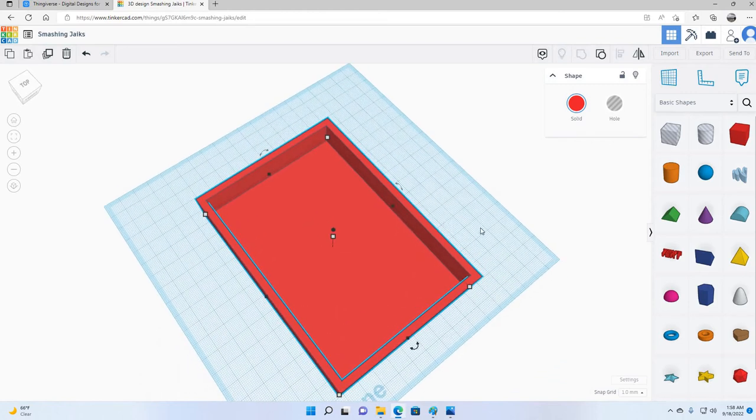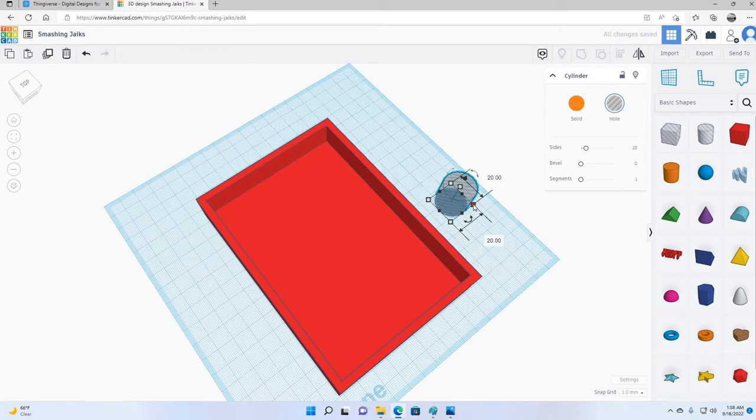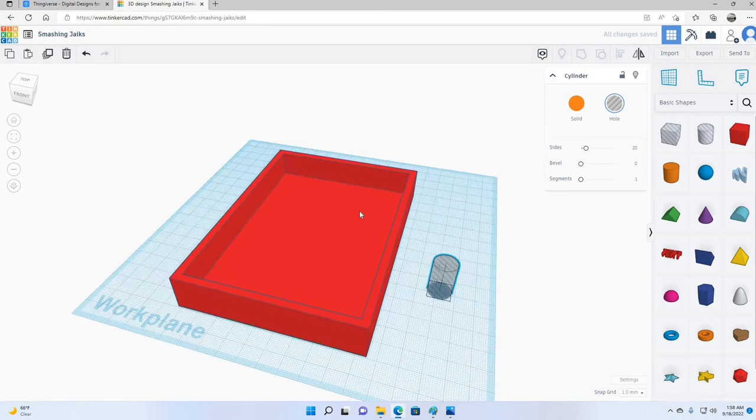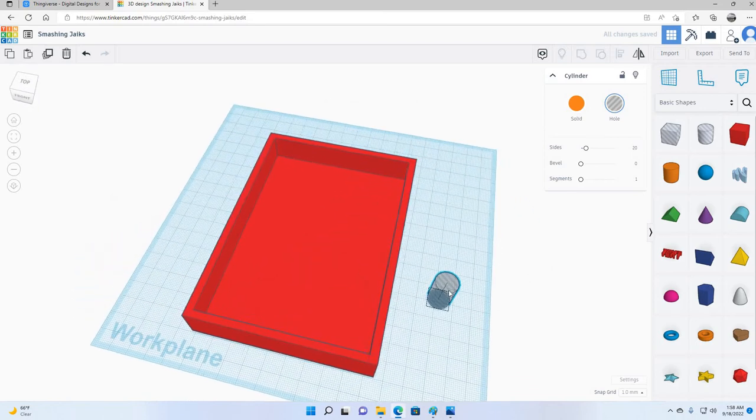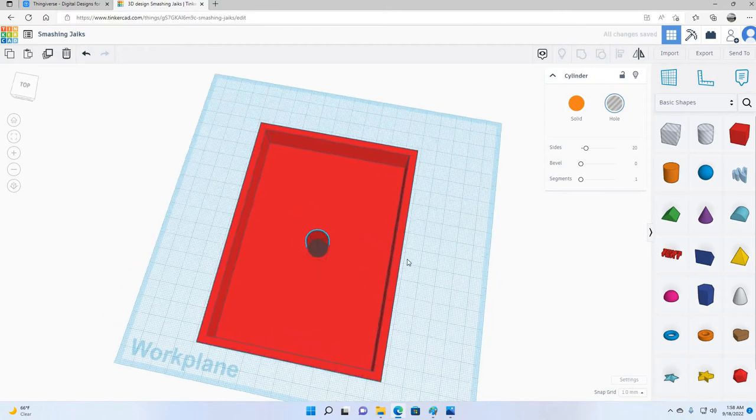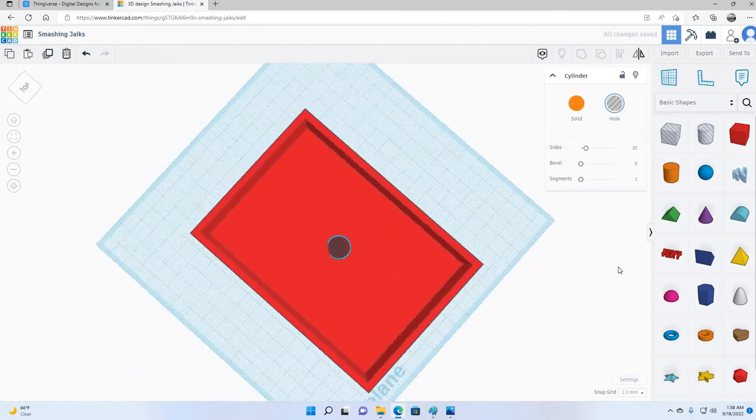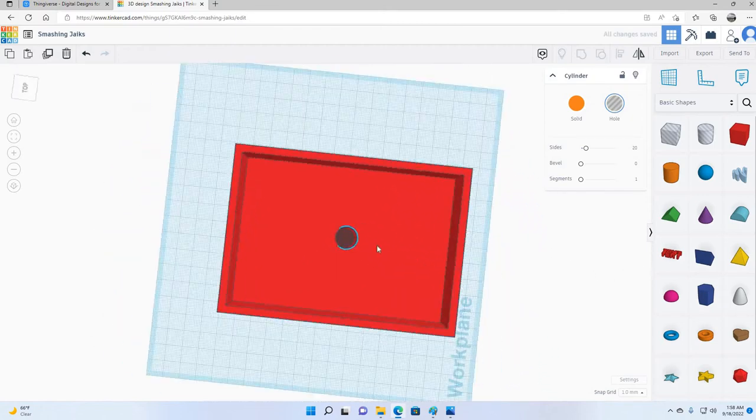So I need to go ahead and make a hole. The only thing is I need to make a cylinder hole. So I'm going to come over here and select this, and like I said, I know it's 12 millimeters, so once again I'm going to change my sizing to 12 by 12. And now I'm just going to move this into position. I'm going to eyeball it and try to get it as centered as I can.